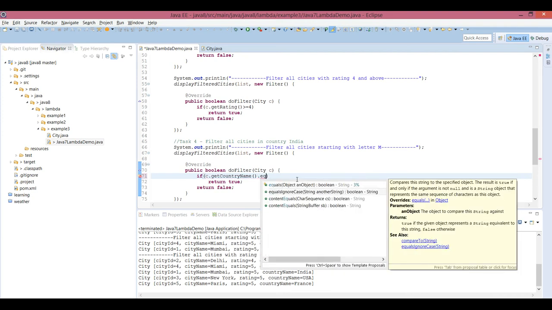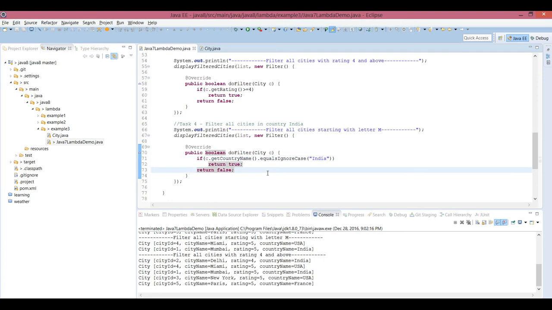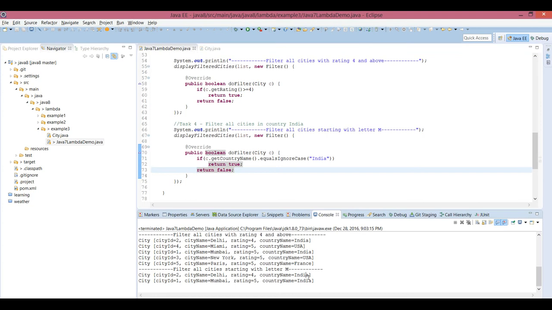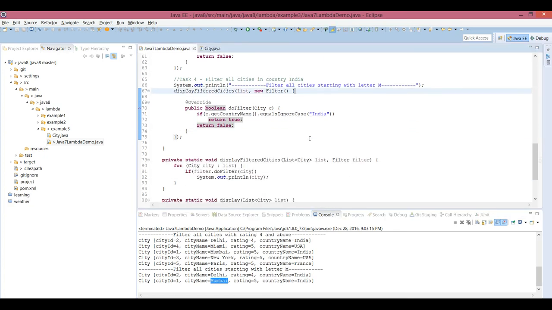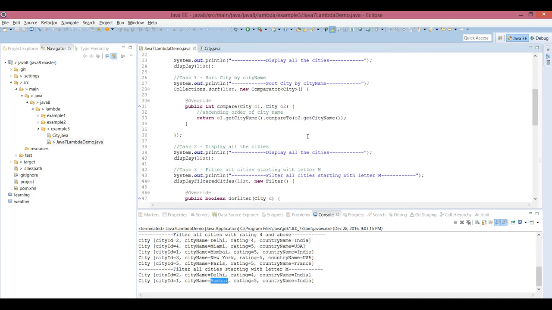Equals ignore case India. If the country name of that particular city is India, then return true, else return false. Yes, we are getting the filtered result with the cities Delhi and Mumbai. So this is working absolutely fine.